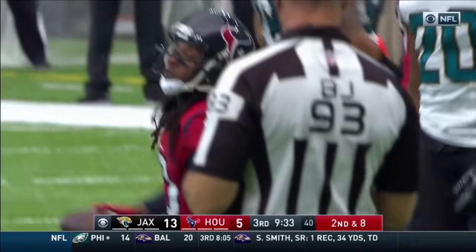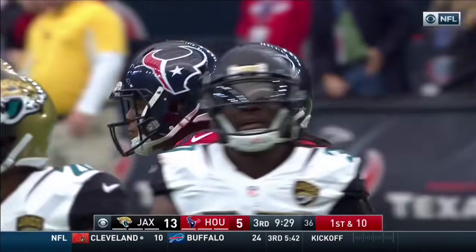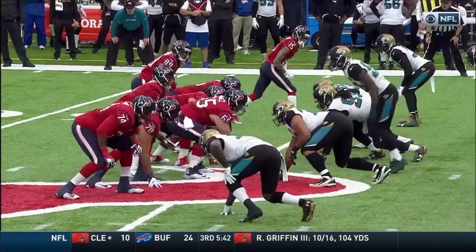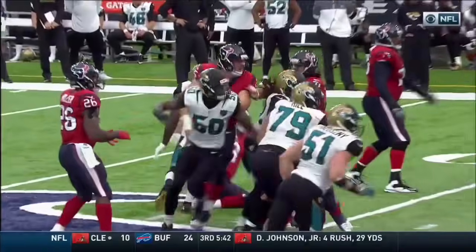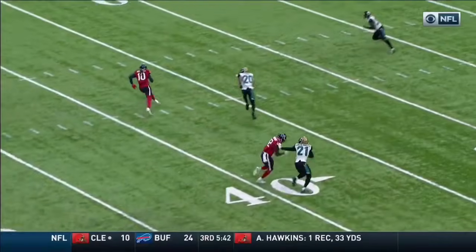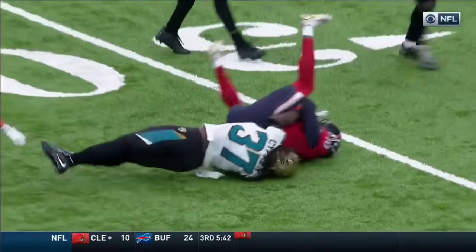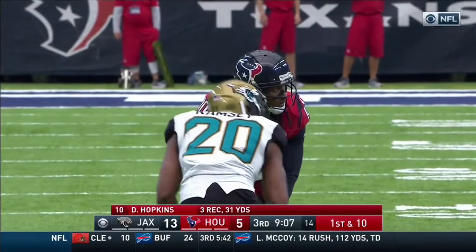Well, they had Jalen Ramsey covering him, but he came into the slot. Ramsey moved in, but he gave him 10 yards of cushion. Wanted to take away the deep ball, but Hopkins just crosses the deep field, and Savage gets rid of that just in time. He takes the hit. You know what they did? They lined up Hopkins off the ball and outside, motioned him in. That forced Ramsey to play him soft, give him that cushion underneath. Good design on that play by the Texans offense.